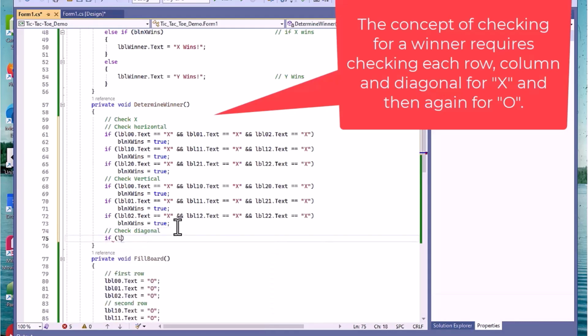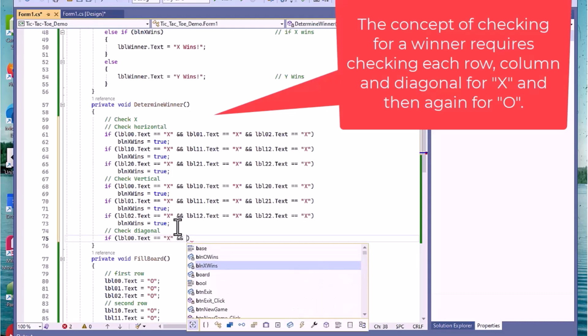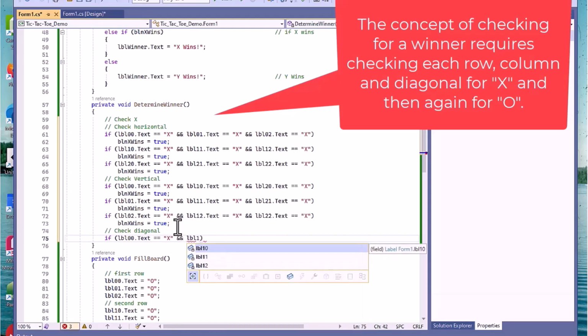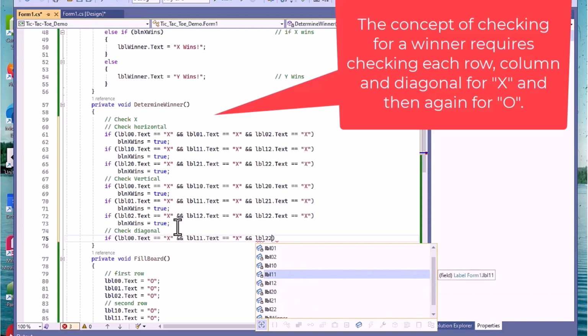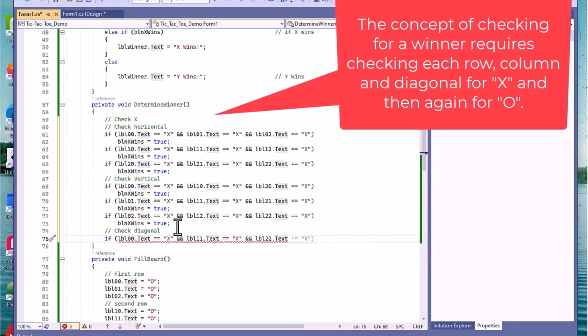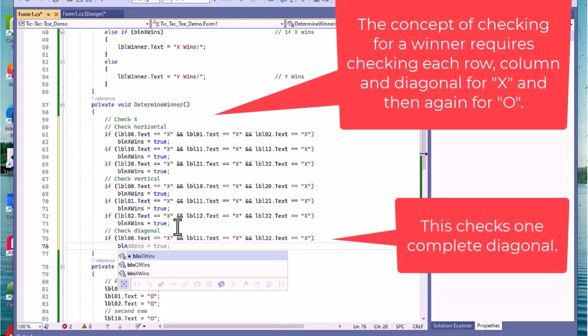And that's if lbl00.text is set equal to X and lbl, this will be the middle one now, so row 1, column 1 .text is set equal to X and lbl, this will be on the bottom corner, lbl22.text is equal to X. We want to say Boolean X wins is equal to true.